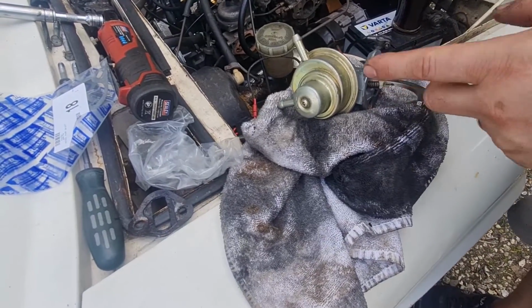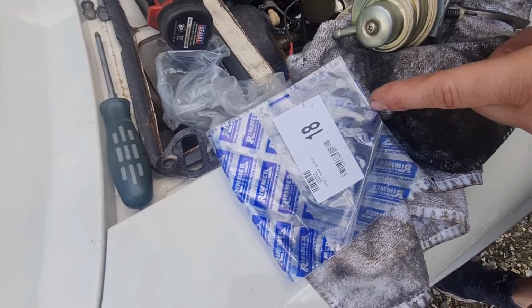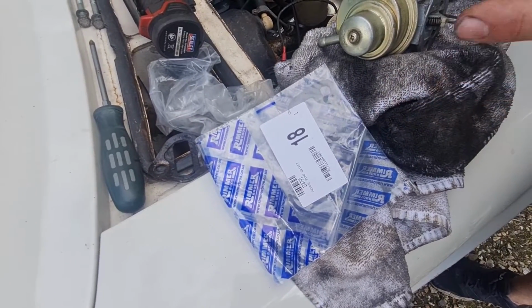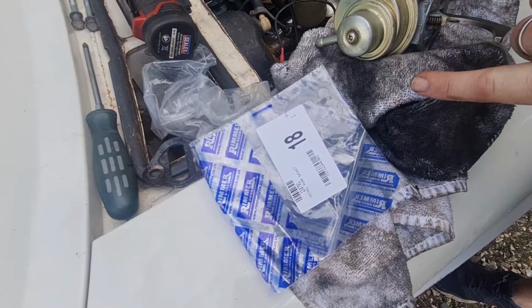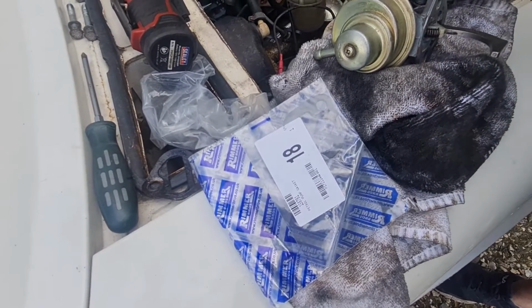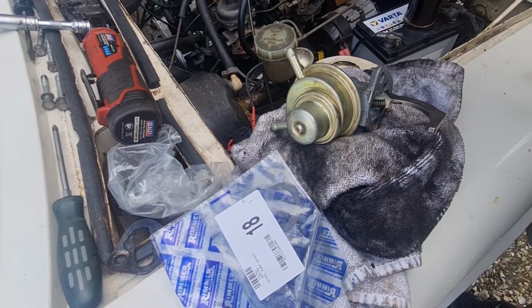So new one is on. We've got a nice new gasket that's just found there from Rimmer Brothers. We'll get that put on. We've also got a new temperature sensor to put on, which we'll put on while we're here as well. So I'm going to bolt this back on with a new gasket, a little bit of RTV around it. That's only 2 bolts, that's easy enough, and hopefully that should cure it. We'll come back to you once we've got it fitted and see if it pumps it.